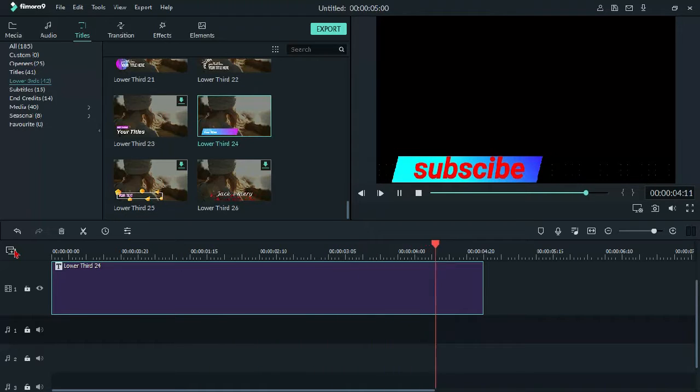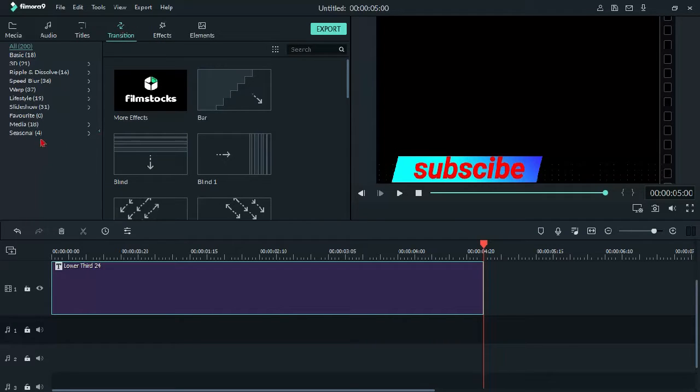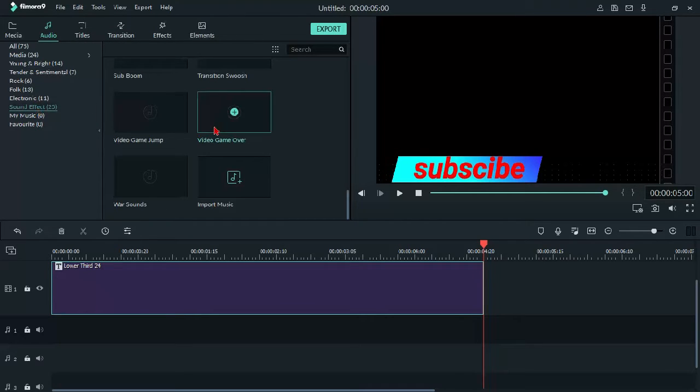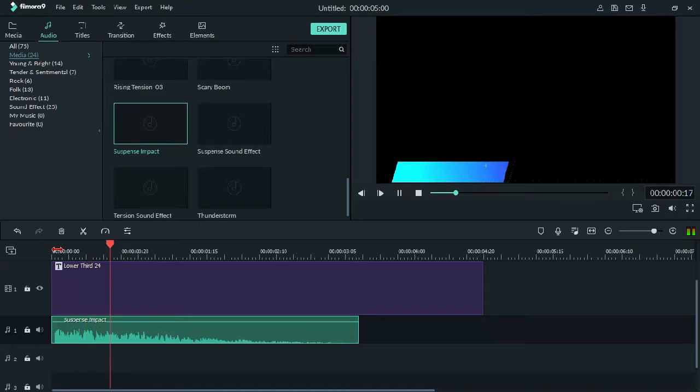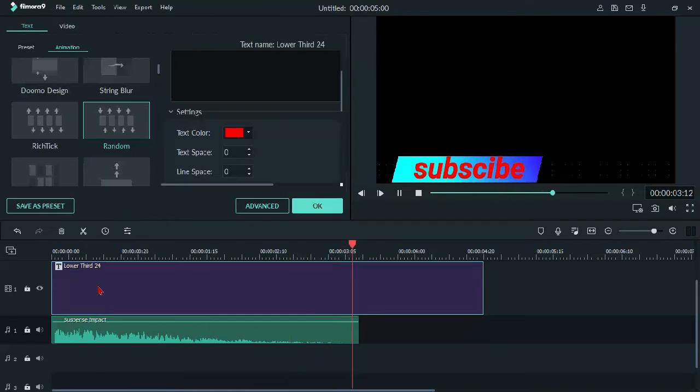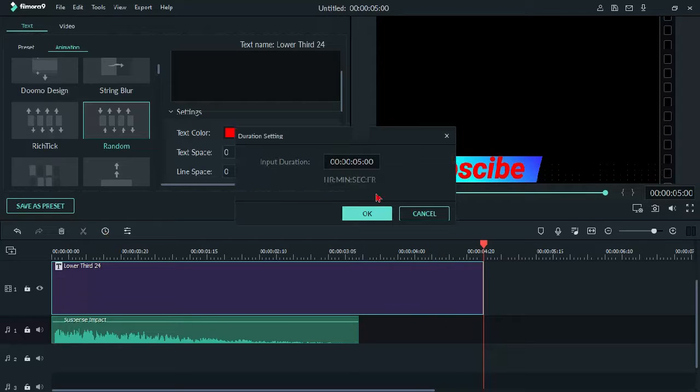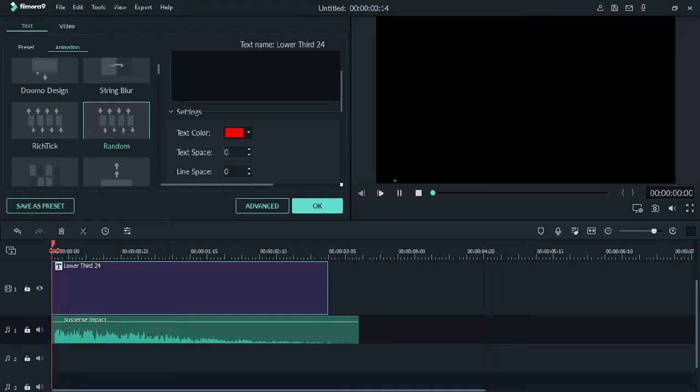But of course, it's boring without any sound effects. I mean, you want to have a little bit of a sound effect. So what you do is you go to audio and sound effects, which mine is already in. The text is a little bit too long, so what we're going to do is change the duration from 5 seconds to maybe 2.5. These are milliseconds, remember that. Okay, so minimum is 3.5 seconds or so.